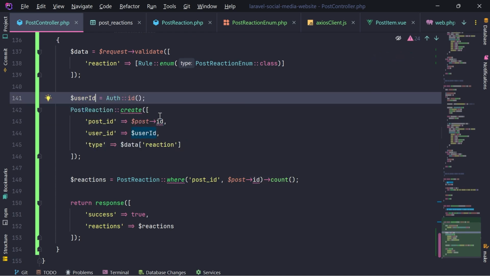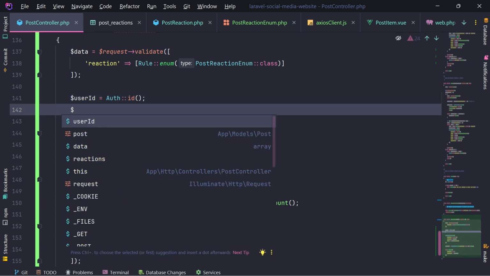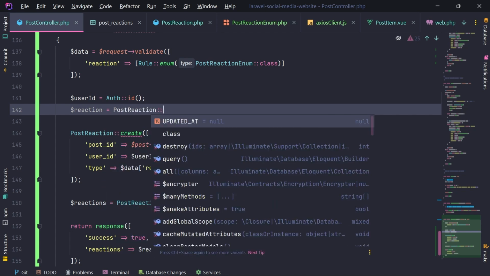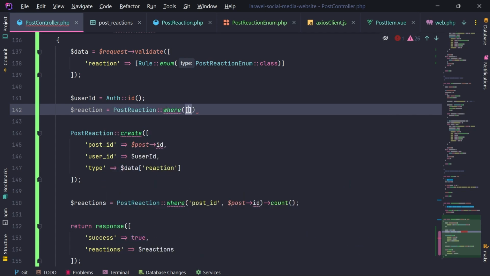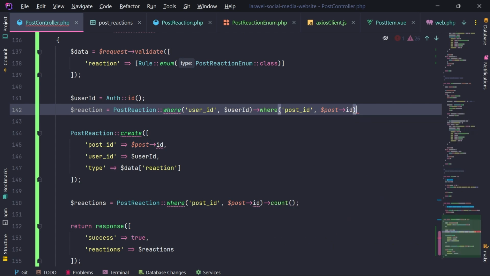Let's do a camel case notation, userId. And then let's query if that reaction exists. That's going to be post reaction where let's provide user ID corresponds to user ID, and another where post ID is post ID, and I'm going to call first.